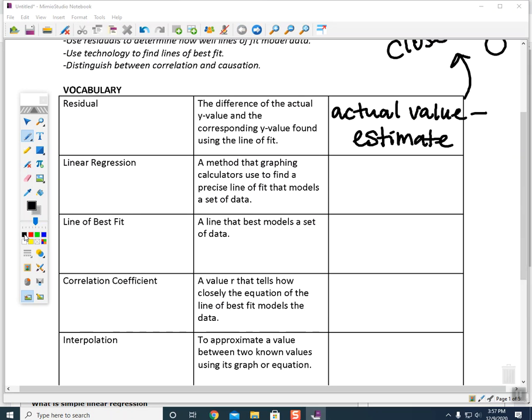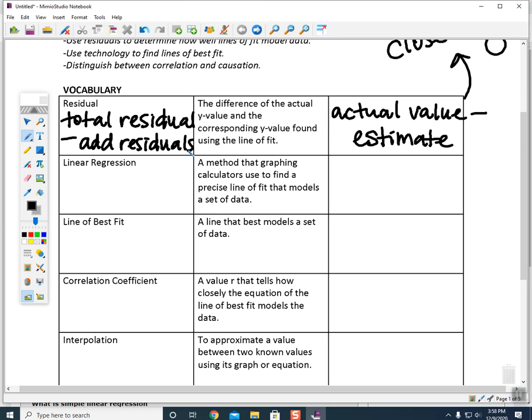We also do something called total residual. And my total residual, right, is just when I add them up. So adding residuals will give me my total. I also want this to be as close to 1 as possible. Because if this actually is a good representation of my data, when I add up my residuals, they will also be close to 1, and we'll do an example of that also.